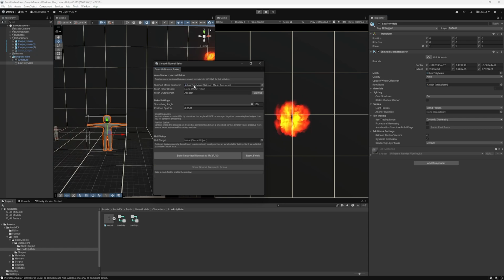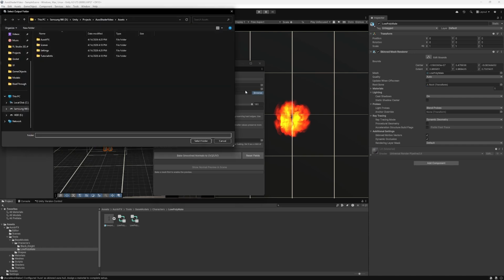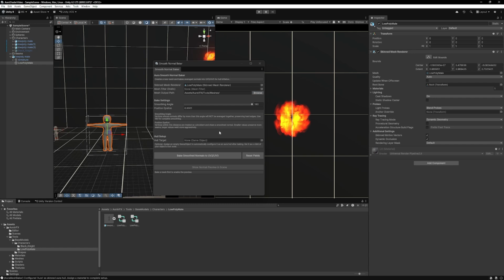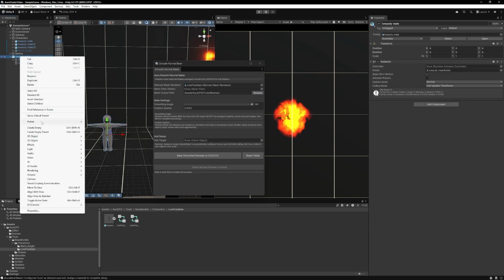The baker can accept static or skinned meshes, depending on the needs of your asset. The tool expects only one of these fields to be filled, so choose accordingly. Skinned meshes copy vertex weights and bone data so that it can be animated alongside your original asset. Choose your desired output path for the mesh asset you're about to create. Adjust bake settings if you feel it's needed. For most use cases, changing these is not required.